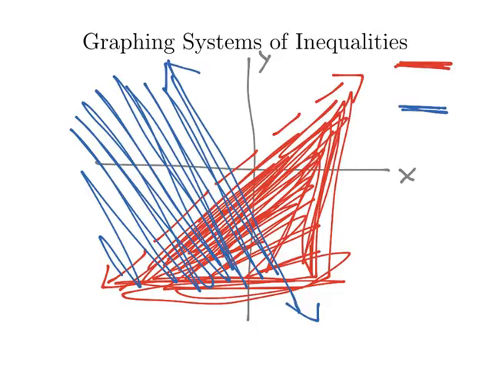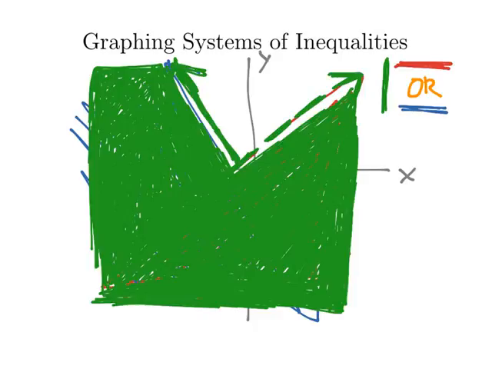So before I did red and blue. Now let's look at red or blue. So I'll do this in green again. And what this means is that as long as red is true or blue is true, even both of them could be true. As long as at least one of them is true, then I can color it in. So I'll go ahead and do that. I don't think anybody in the world should know how long that took me to do, but here I have red or blue. You can see that as long as one of them is true, it's green.